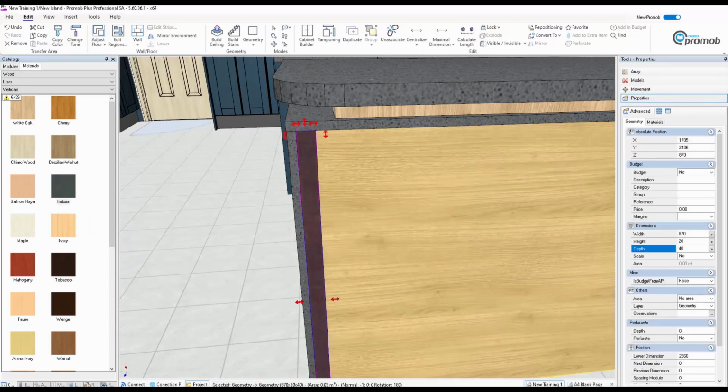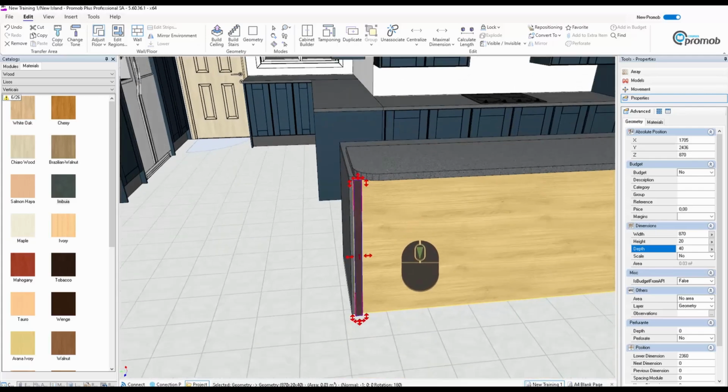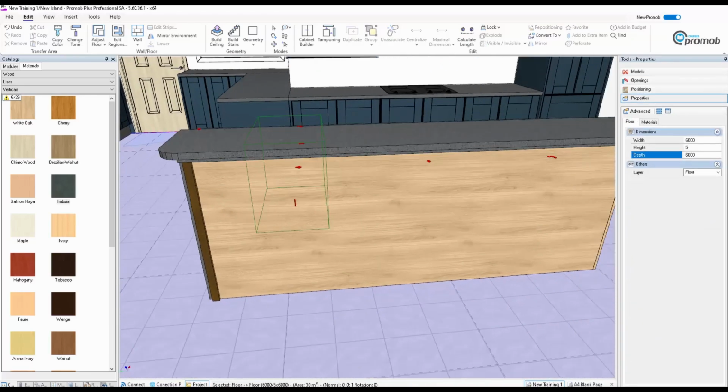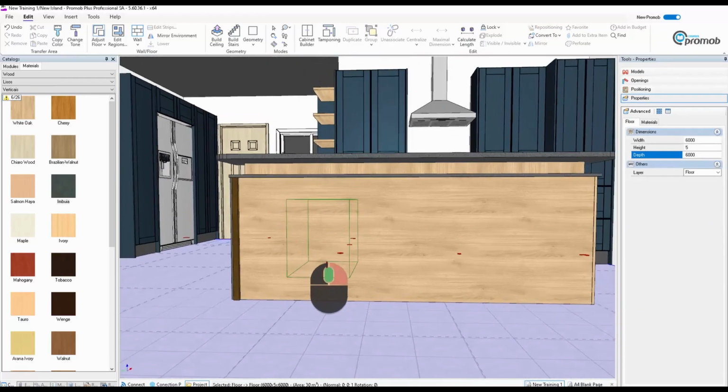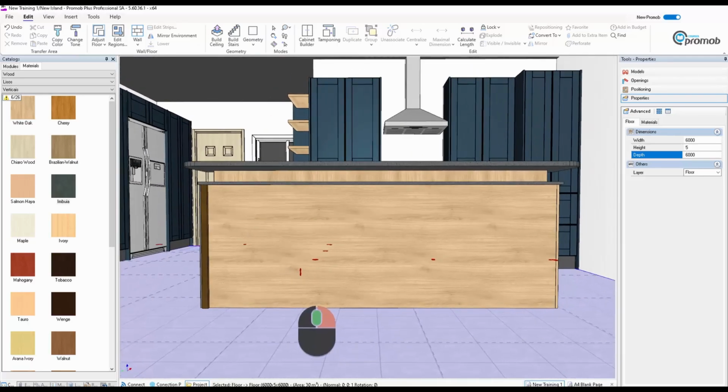Now the reason I'm doing that now is when I do the next step, which is going to be array those panels, if I'd left it white, they would have all been white and then I would have had to manually go in and click on each one. But because I've changed the color now, whatever I array will be that color. Bear that in mind, it saves a lot of time by doing it this way. So what I'm going to do now is I'm going to come out. I'm going to just do this so I can actually physically see the area that I'm going to be working on, because I'm going to array these across here like buttons, and I'm going to do it automatically.